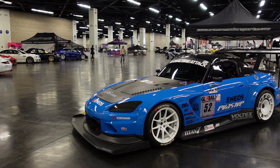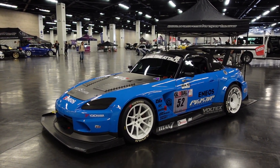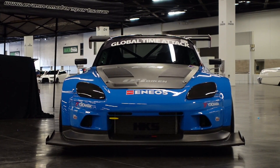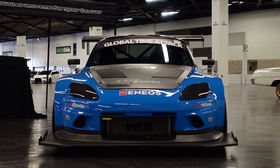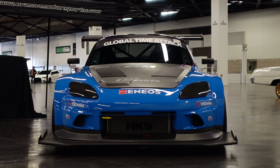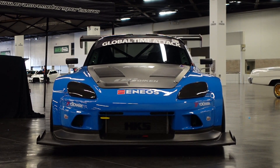I wish I knew everything about this car, but I don't. I will point out some things that I do know. If you guys are interested in more, I bet Daiyashiharu has a more in-depth video with this car, with opening the hood. Since the car is here alone and there's no one around, might as well take the opportunity and take advantage of this time alone with the car. Really appreciate it.